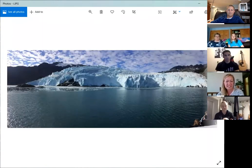And this is the attraction that brings most of our people out on our boats. Our boats are tour boats that not only go out for the wildlife, but also go out for the glaciers. So we have 3 tidewater glaciers that we can get right to the face of on our big tour boats. This one is a glacier called Aialik Glacier. It's a mile across at the face, and at its highest point right at the face, it's about 400 feet high. So huge glacier. It's the biggest glacier in our area.